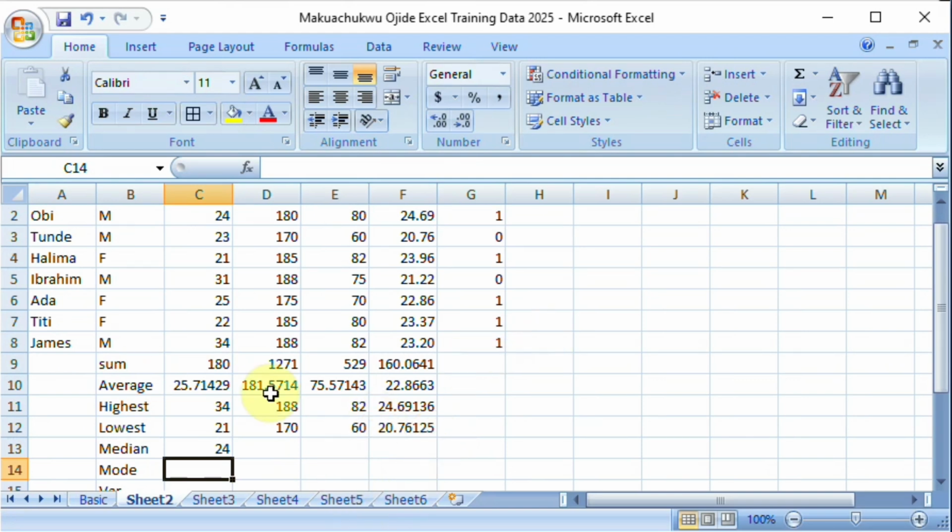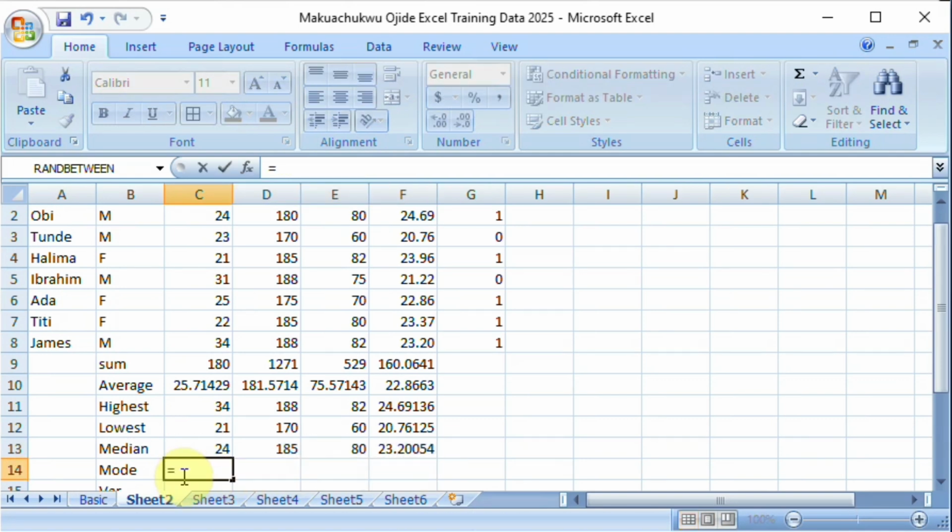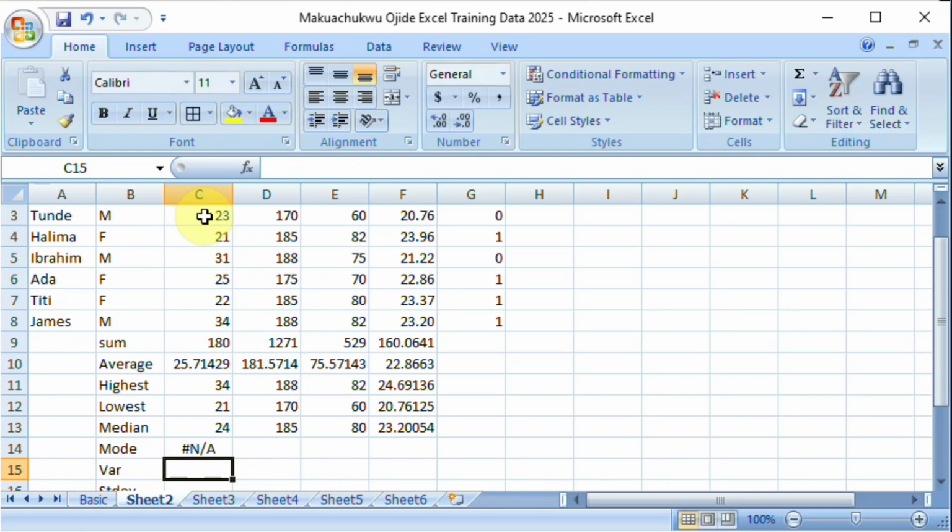The mode, I can equally drag this. Beautiful. Then the mode. So these things are simple. You know that sometimes because someone has not been shown how to do it, it looks like it's difficult. This is beautiful. You see what happened here?